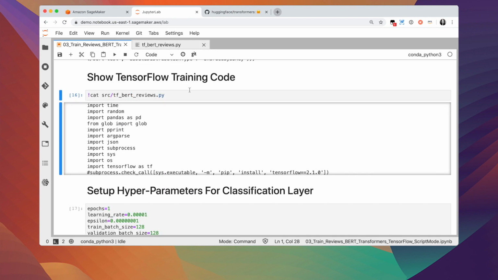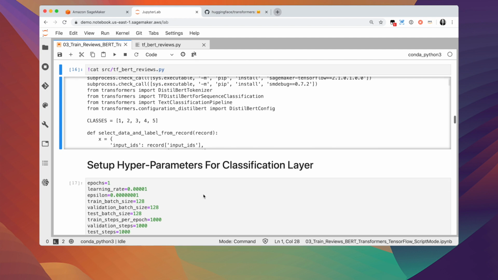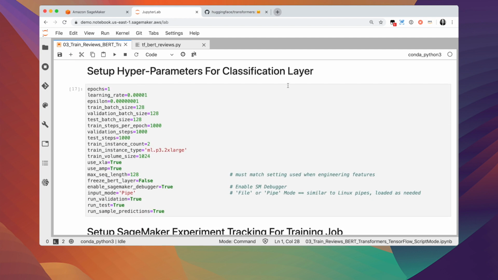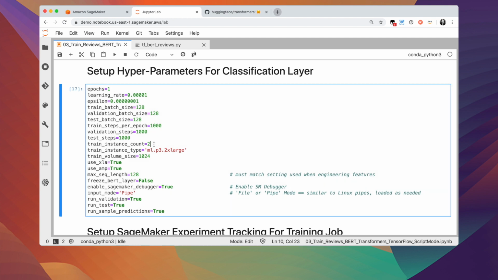So let's switch back to the SageMaker environment. So this is, as I said, our training script. We also set the hyperparameters for this classification layer. So let's just do one epoch here. Feel free to do whatever you want if you run this later. We want to do distributed training. So I'm setting it to 2 instances. And I'm also using our GPU powered instances, the P3 family here. So I'm picking the P3 2xlarge, which provides NVIDIA GPUs. So we can actually have the training complete in a reasonable time. This one actually here takes roughly 15 minutes if you run it.